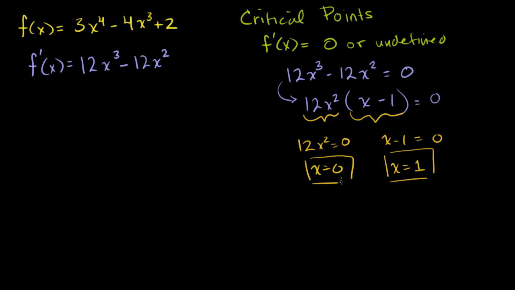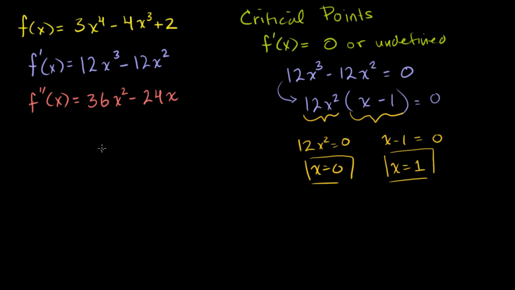But let's keep going and try to understand the concavity, and maybe we can get a better sense of this graph. So let's figure out the second derivative. Let me do it in this orange color. The second derivative of my function f, let's see, 3 times 12 is 36x squared minus 24x.